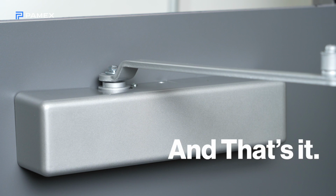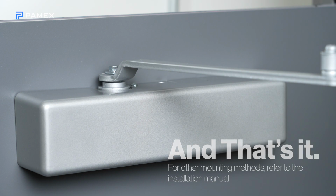And that's it. For other mounting methods, refer to the installation manual included in the box.